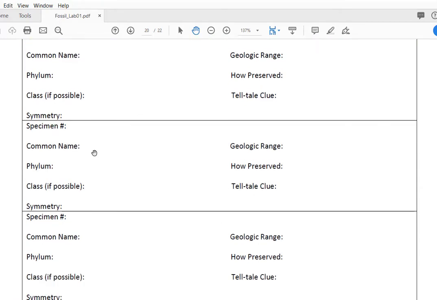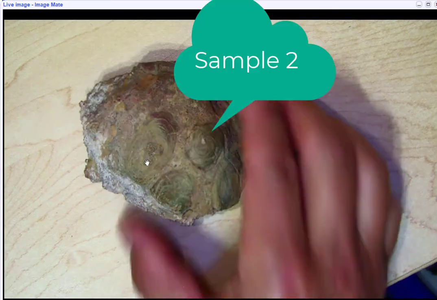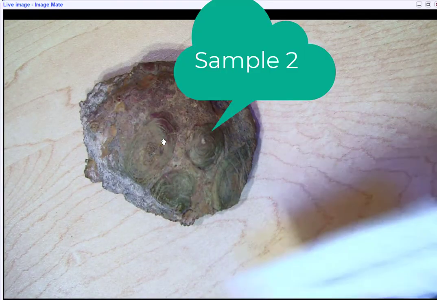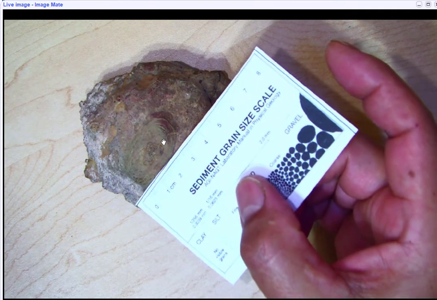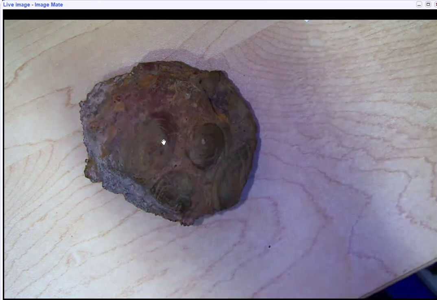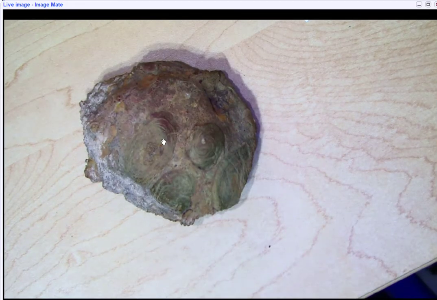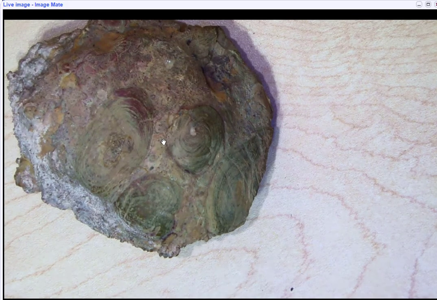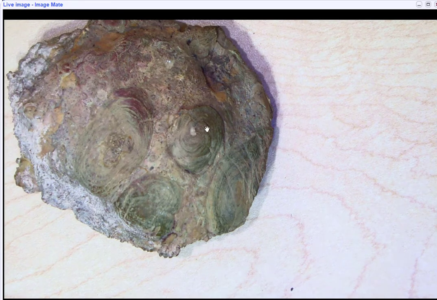All right, so now we'll look at sample number 2. These are kind of walnut size, about 3.5 centimeters at the largest. Again, we're seeing concentric growth on these, very similar to the previous sample, but instead of growing columns or big mounds, these are forming smaller structures. This is something that I showed you in the previous video.